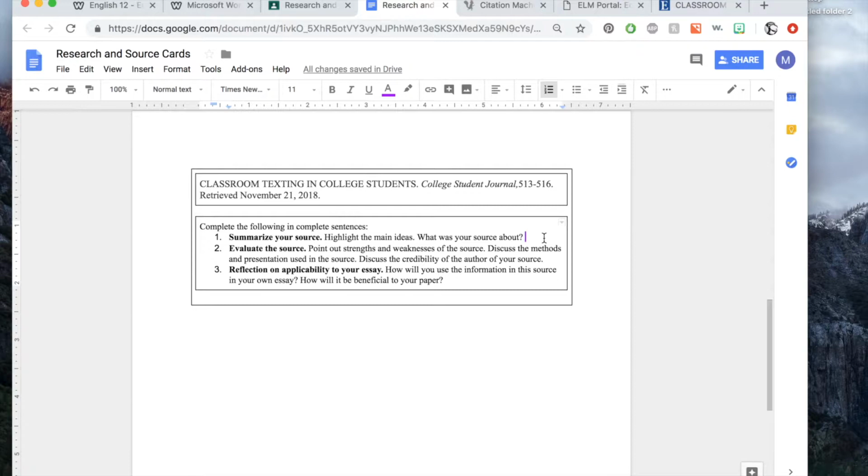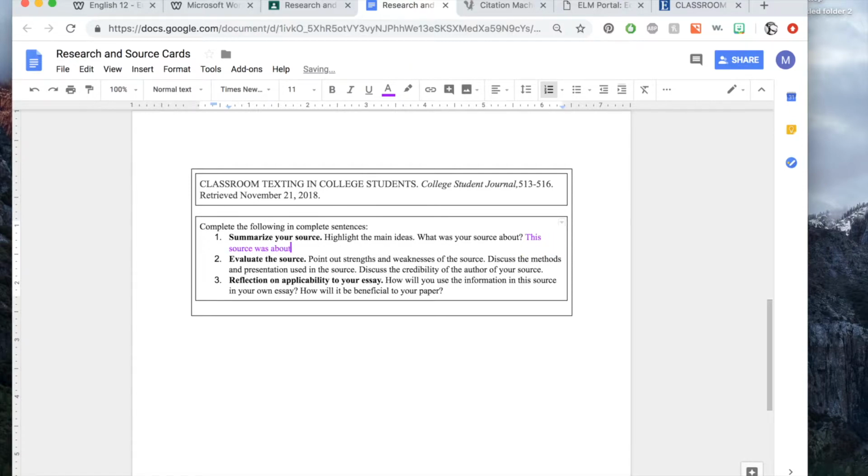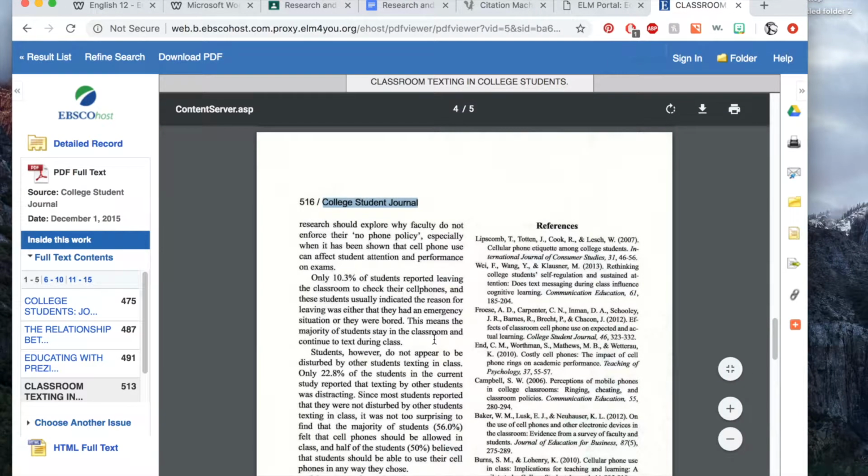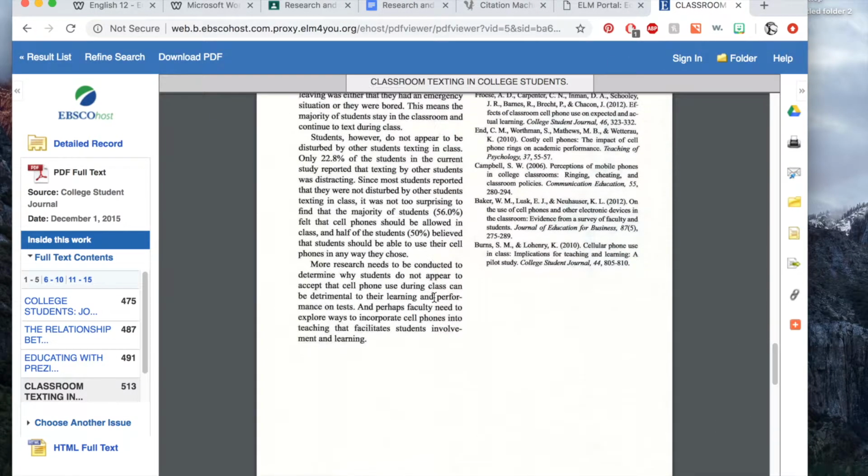Three questions to answer. Complete the following incomplete sentences. So the first one, summarize your source. This source's main idea is about cell phone use in class, and percentages.